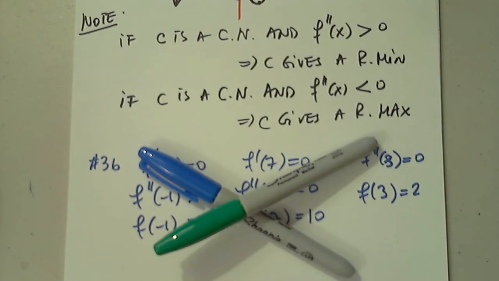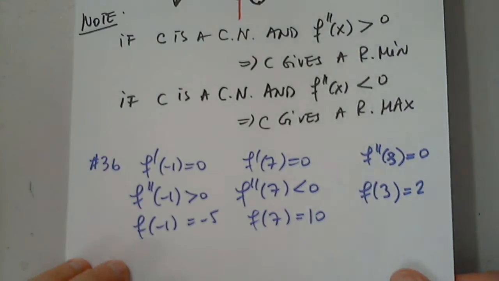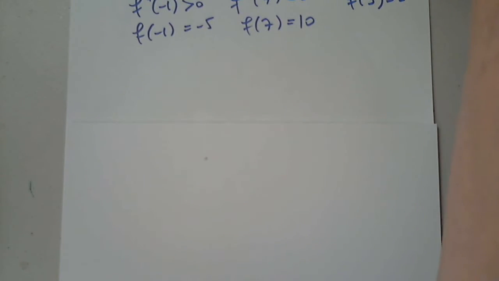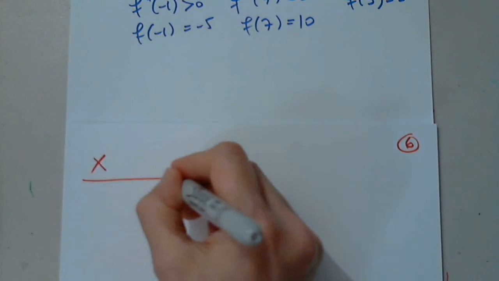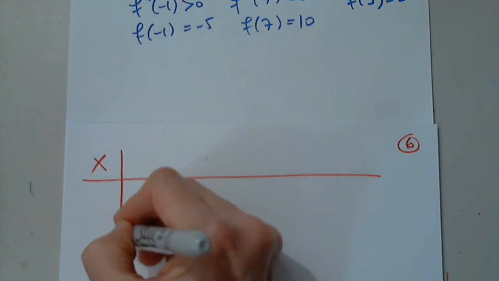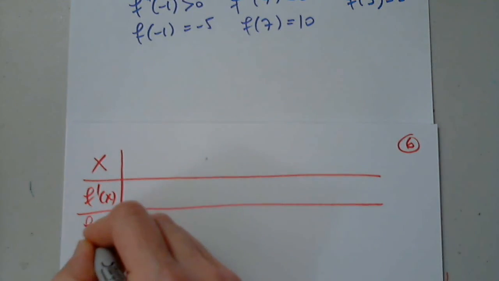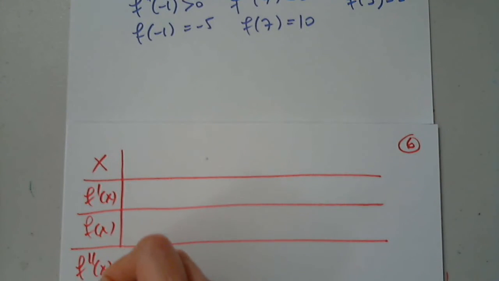Okay, good. So now we are going to make sense of all this gibberish. It's a mess, right? Thank you. So here's my table. The first derivative, the function, and the second derivative. I'm going to cross them out. Don't cross them out. I'm just trying to make a point.